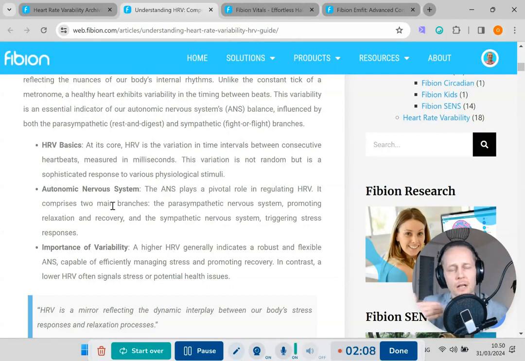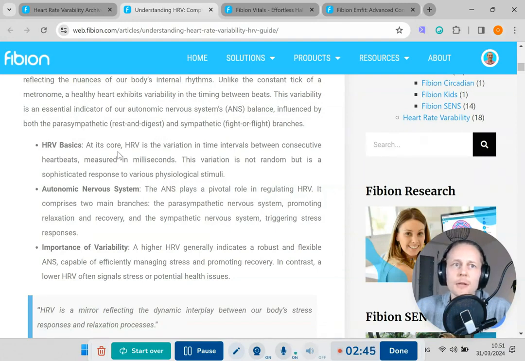And heart rate variability, our heart is not beating like a metronome, but there is variability between the beats. So for example, the distance between two peaks could be 826 milliseconds. With the next one, it could be 792, then it could be 850, and so on. So it's varying, and basically this variability is based on the influence of the autonomic nervous system.